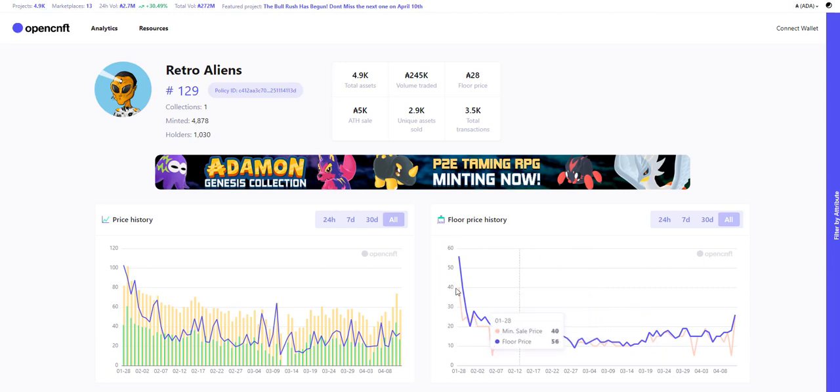Well, if we look at Retro Aliens, what happened? It didn't really mint this high. I think this was just the first person that listed it, and then it kind of just drops. So listing something is different than buying something. Where it buys at is different than where it lists. So I could buy a clay and list it for 100,000. That doesn't mean that someone's going to buy it for that, right? Same here. I can buy a Retro Alien and list it right away at 56. Doesn't mean someone's going to buy it. It was just the first one that was listed after mint. So I don't really count that well.